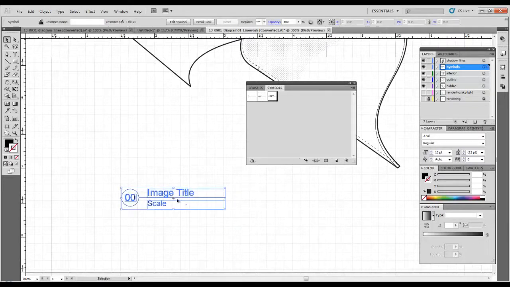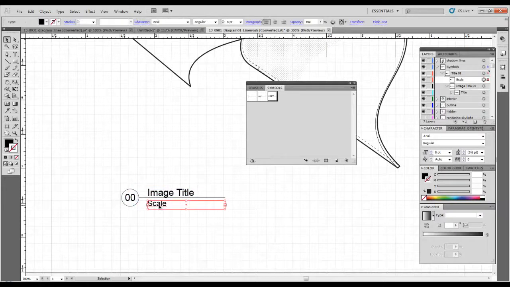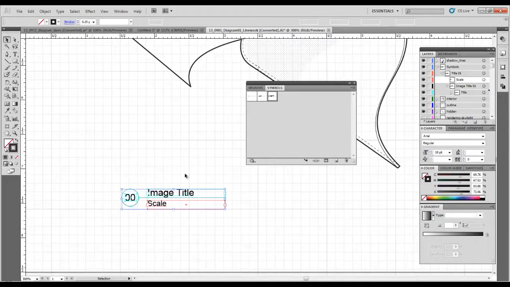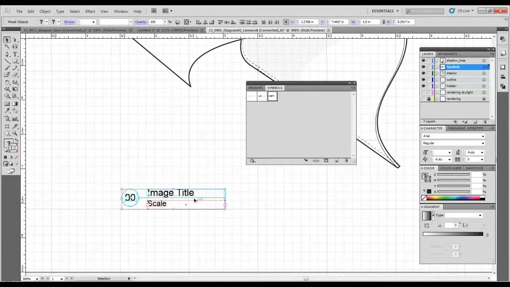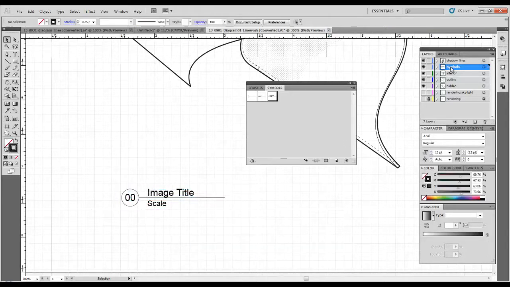To edit this locally as an independent instance, the only way that I know right now is to right click and hit break link to symbol. This is going to put it, interesting, it put it back to its initial layers, so I'm going to force this to be all on my symbols layer. I will look into that.